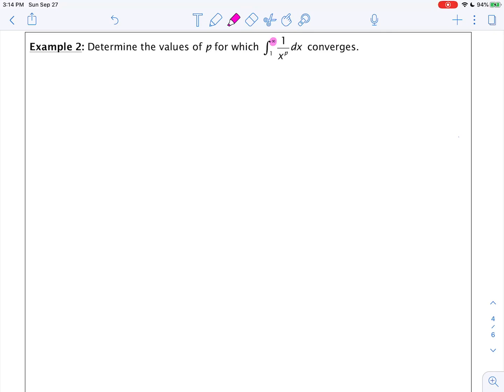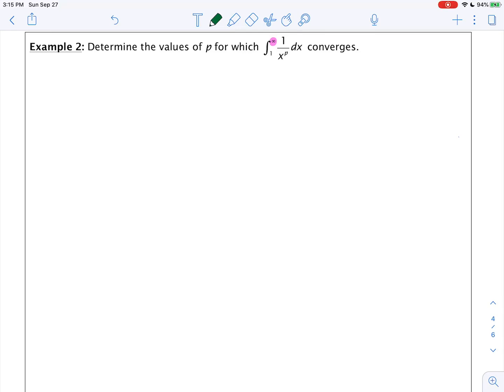see here for what values of p, being a finite number, will 1 over x to the p converge to an actual limit or an actual area under the curve. This will become important in one of the tests for series convergence later on in the term. So I thought I could go over this in a separate video here, and I can refer back to it later. All right, so we're going to take this case by case.